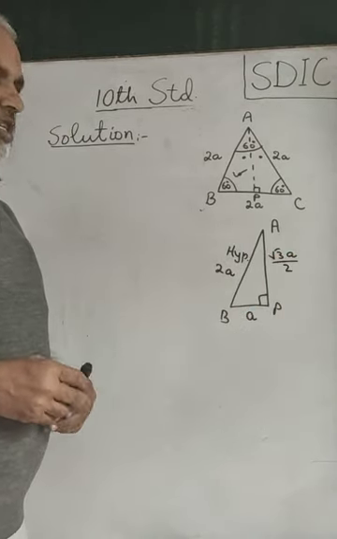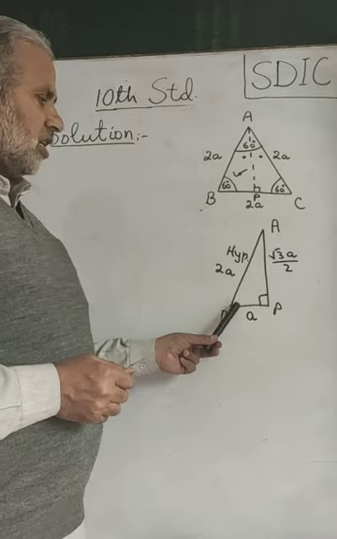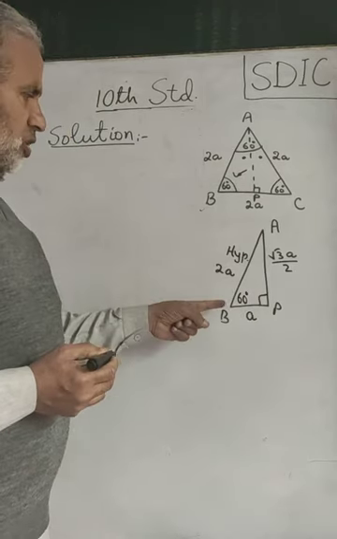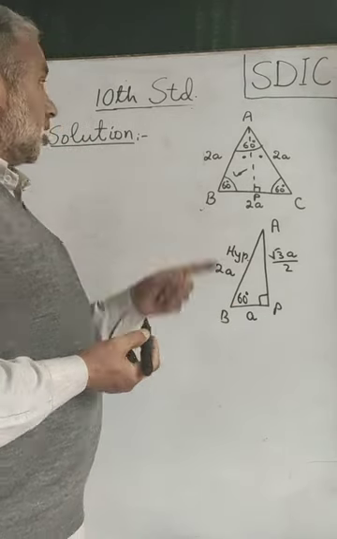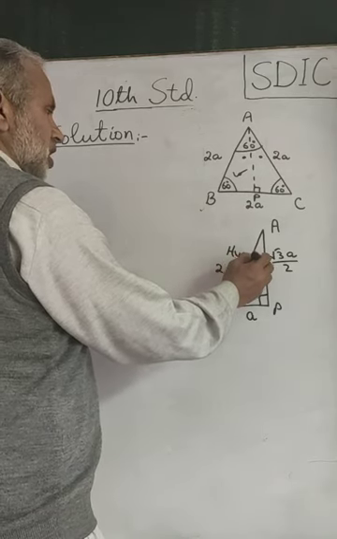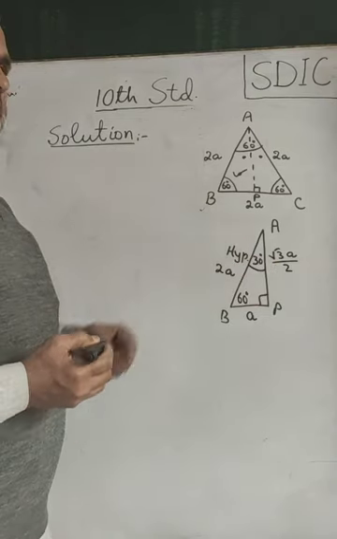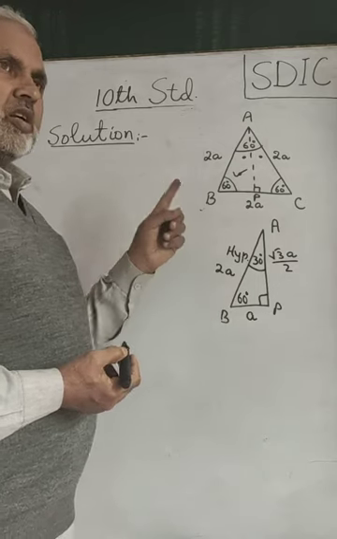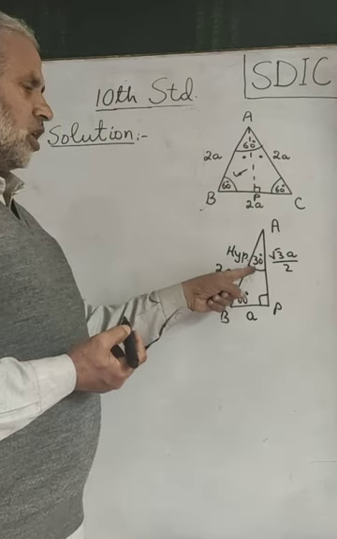Now in the previous case, we had to find trigonometric ratios of 60 degree and we had this angle as 60 degree. So with respect to this 60 degree angle, we decided base and perpendicular there. But now in this question, you have to find trigonometric ratios of 30 degree, and we have just now shown this angle is 30. Angle BAP is 30. Location of acute angle therefore has changed. Instead of 60 degree, now you have 30 degree angle.